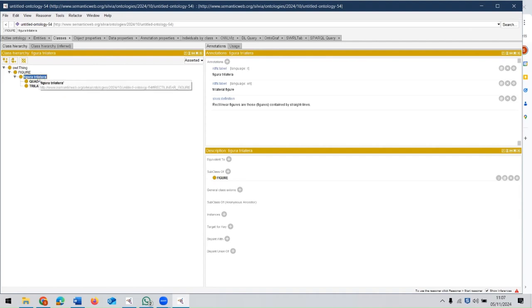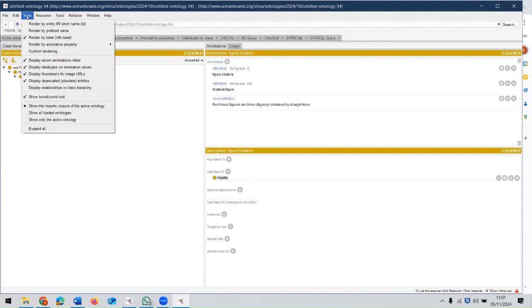If we choose by entity, it returns to the original. Go to view, and then you can choose if render by entity or by prefix name or by label, etc.